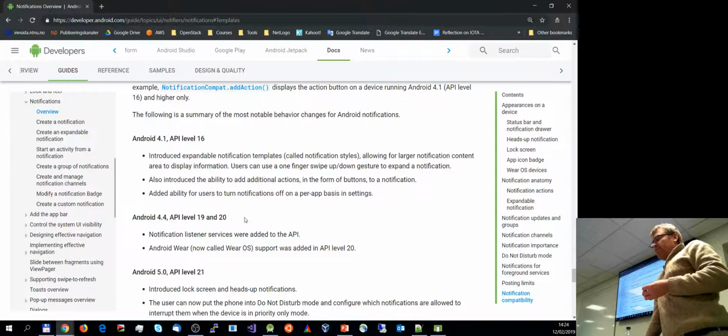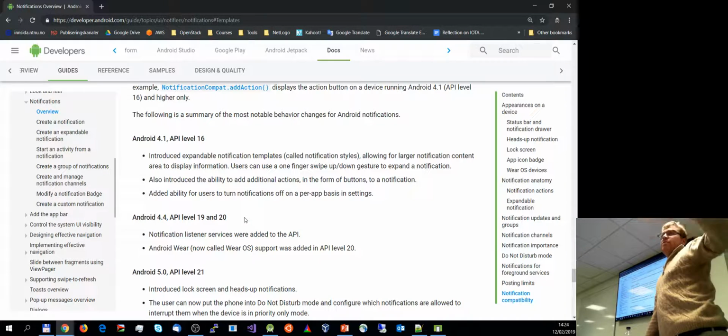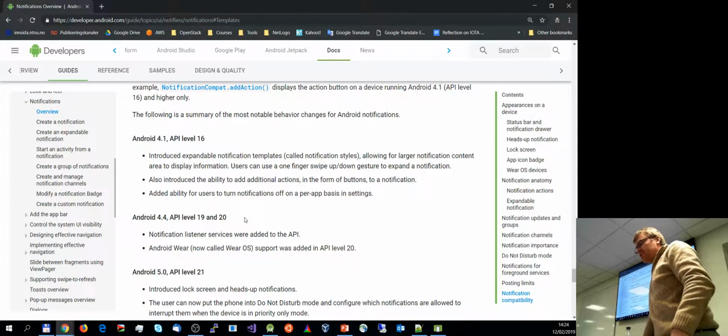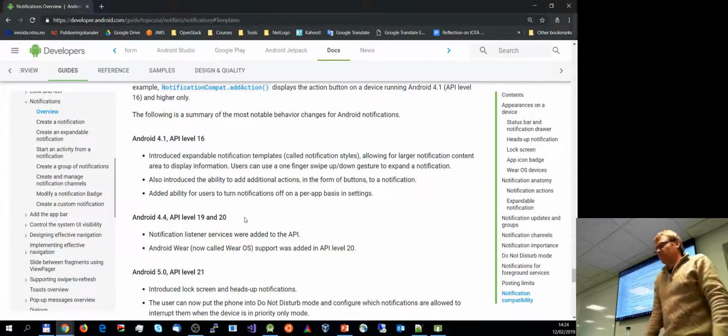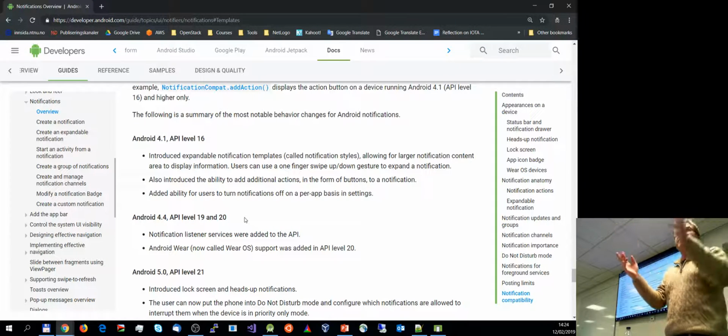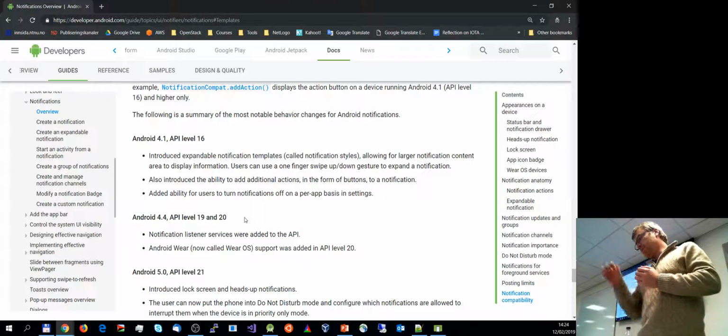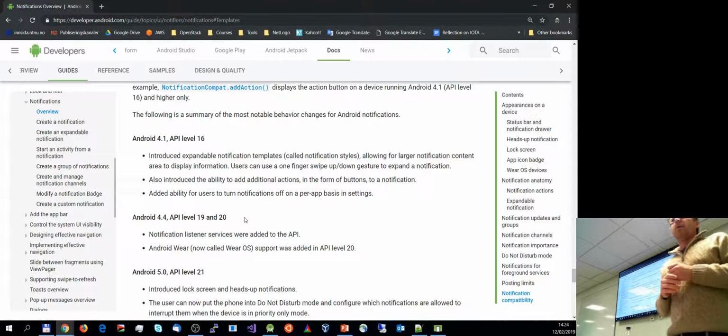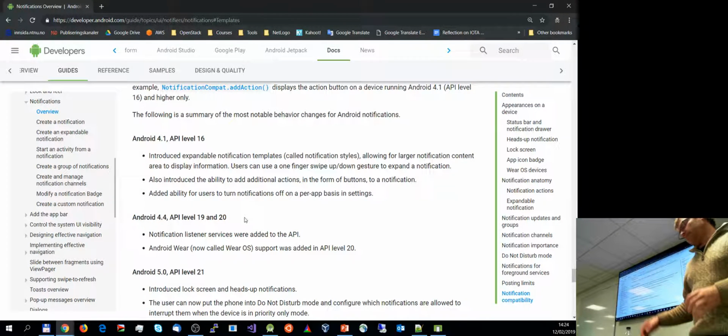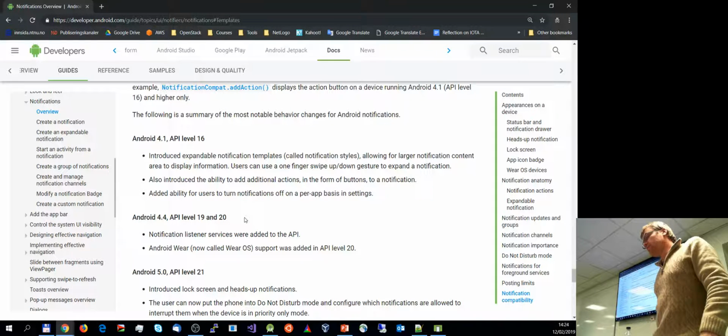Initially in Android 4, it's probably the biggest jump, moving away from just having the notification with a simple message. There were suddenly expanded notification templates where the notifications expand beyond the 64 dp fixed height for normal notifications, and you can expand them further since then.